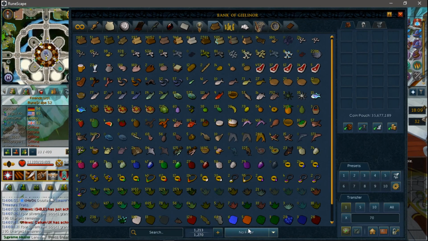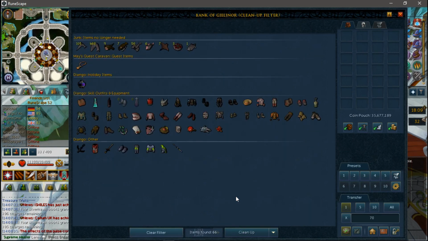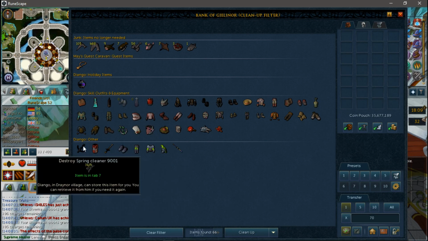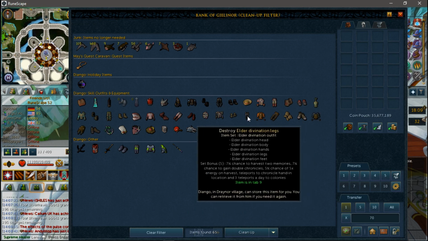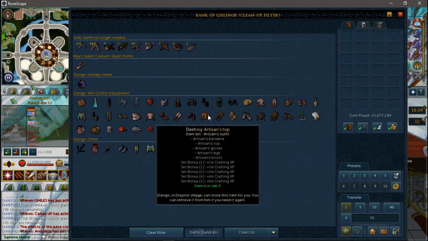Another thing they added were bank filters. Down at the bottom of the bank tab, there's a filter button and a search bar. If you click on the filter button, you can have it sort out your bank for you in a few different ways. Some of them are great for clearing out space if you're like me and hoard everything you get and try to have a spot for everything.